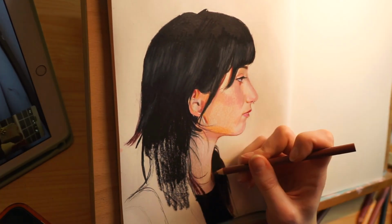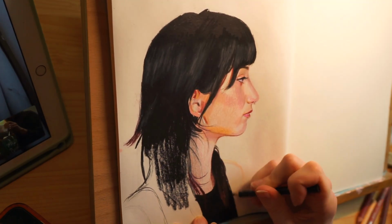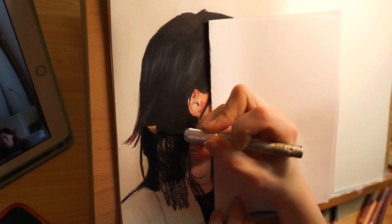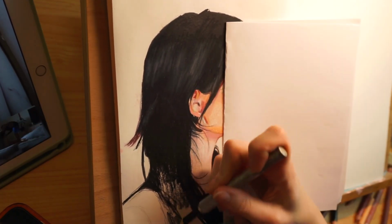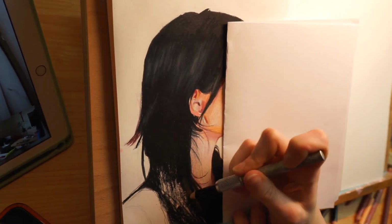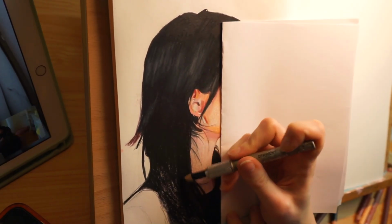but I do believe that it's been really good for me to do other things and to step out of my comfort zone, because I feel like I definitely got to a point where I was getting very comfortable with only doing portraits, and there's nothing wrong with doing portraits.